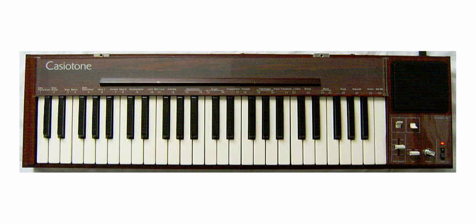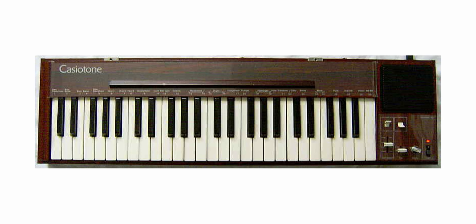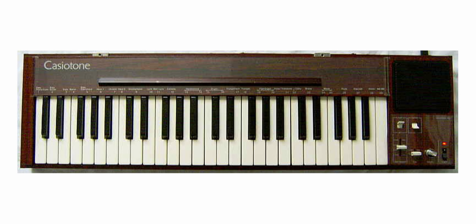I still remember 40 years ago in 1980 as a small boy, one of my neighbors had a Casio Tone 201. I still remember that moment vividly because the Casio Tone 201 had such an impressive look to it. It was made from an all-wood chassis — completely of wood. Even though it only had 49 keys and a paltry eight notes of polyphony as well as 29 tones, at that time as a young boy in the 1980s, that was a really impressive piece of equipment, and that Casio Tone 201 signaled Casio's initial foray into the musical instruments market.